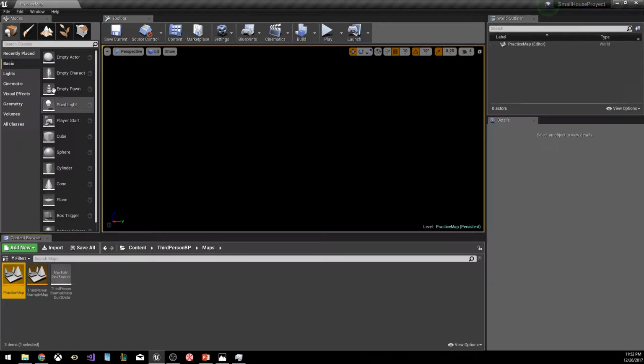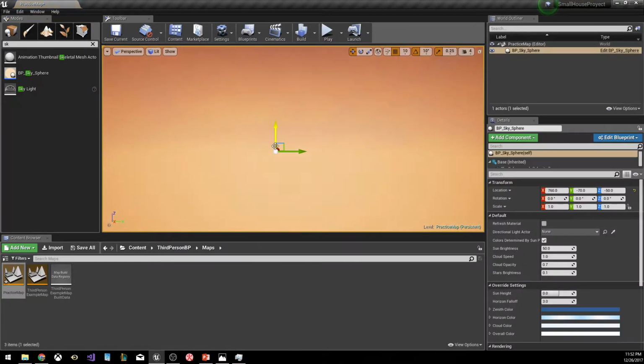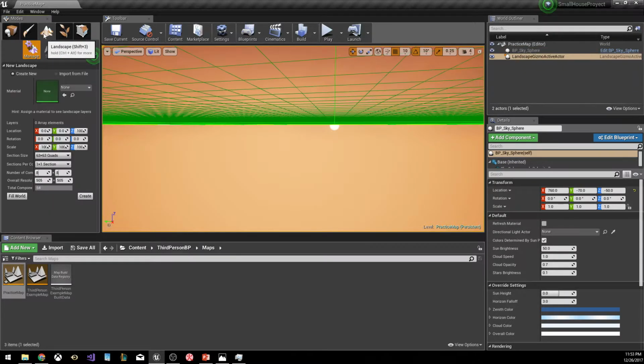Okay, so again we are on an empty space. So what we're going to do is on the search bar we're going to look for sky sphere, and we are going to add it into the viewport. Okay, now we have the sun and we have an atmosphere, and we're going to head back into the landscape tab.